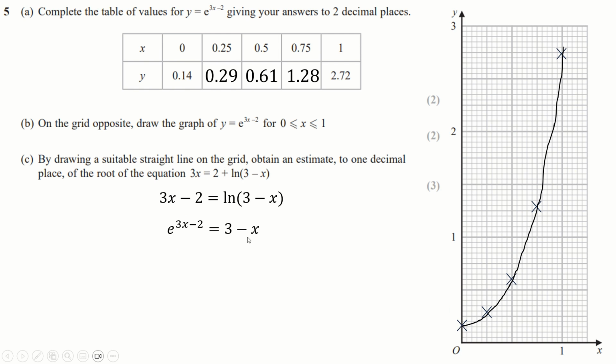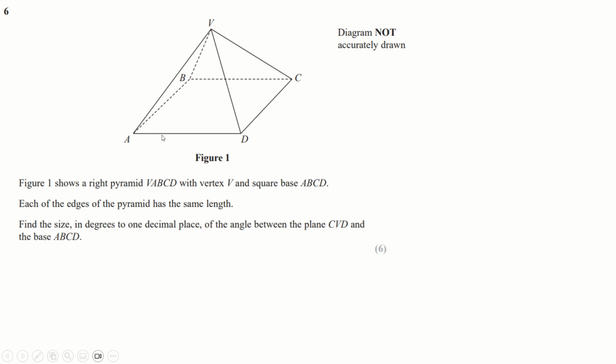So therefore, all we need to do to solve this equation is find the intersections of this graph and this graph. This is just y equals 3 minus x. It's got a y-intercept of 3 and a gradient of minus 1, so it goes down 1 across 1, so it looks like this. The x-coordinate of intercept looks like it's about 0.9 to one decimal place, so therefore I'll say the solution is 0.9.